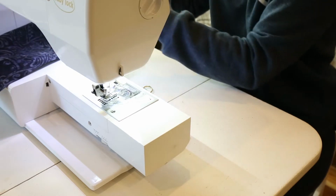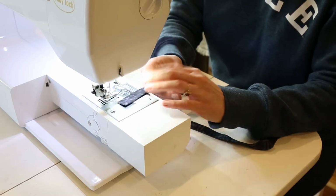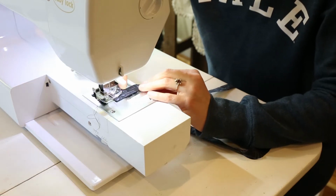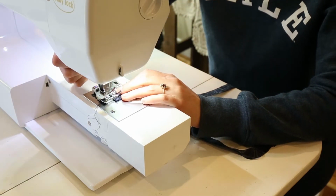To do that, we first need to sew the drawstring. So let me show you how to do that. I have our drawstring that we folded in half and pressed here. You can finger press it if you don't want to use the iron. But what we're going to do is position this so that the raw edge of the drawstring is about 1/8 of an inch away from where our needle is going to hit the fabric.